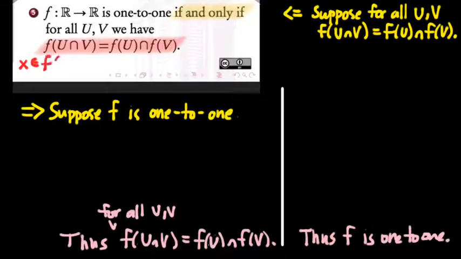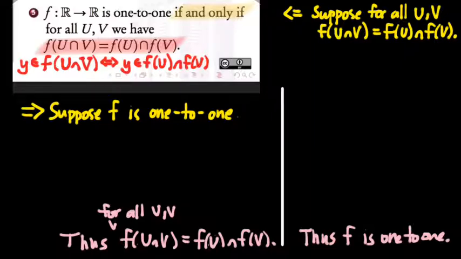So for an arbitrary element x belongs to f of the intersection, because there's an equal sign here, it's if and only if x belongs to f of u intersect f of v. And again, I'm going to renege on using x here in this context. Let me use y instead, just so that we can preserve an intuition about what these sets are in a moment. And so because that set equality is really a biconditional about membership in those sets, that means that we should break that apart as well.